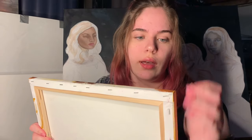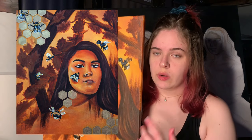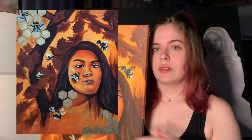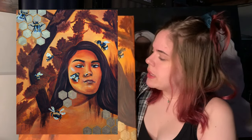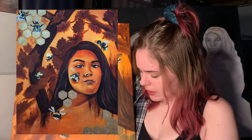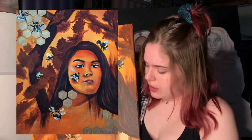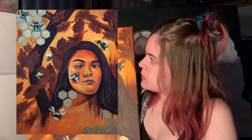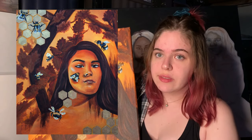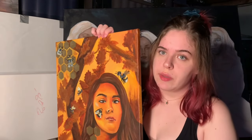This next piece I really love — it's of one of my closest friends and it's called Diligence. I got really into focusing on color psychology when doing my portfolio, so you'll notice a lot of pieces focus on one central color. I think it turned out really well — I included some geometric forms, and since she's a really hardworking person, bees are symbolism of hard work and community, so I included them. The background has simplified oak leaves, which are another symbol of hard work. I used a lot of biblical symbolism in these pieces.